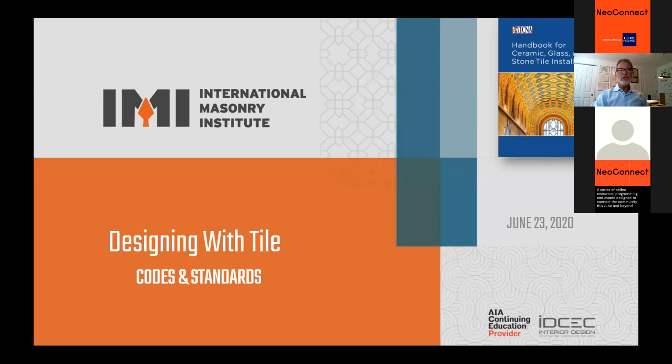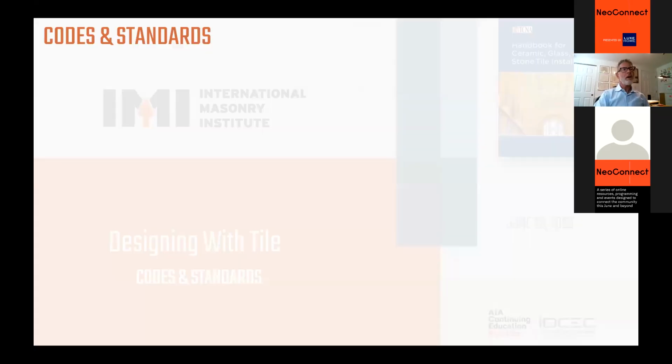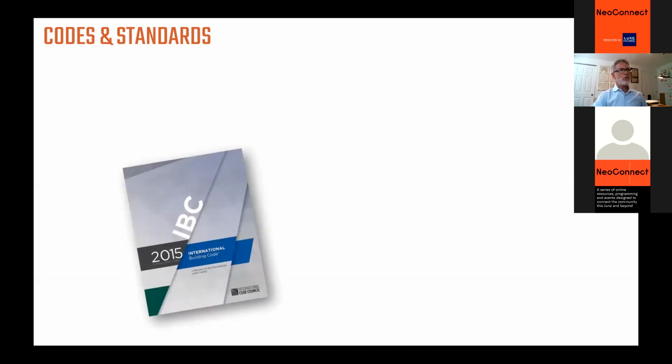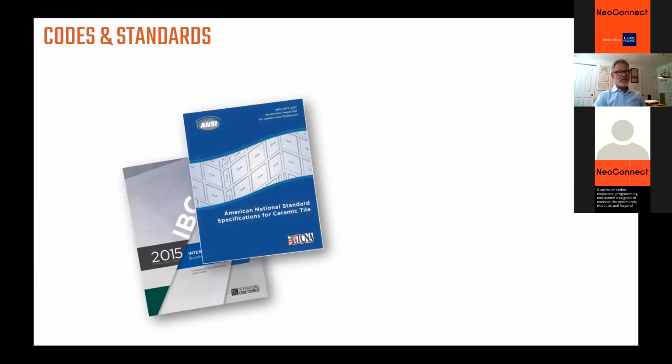We have a lot of ground to cover, and if you do have questions, you can type them into the chat window. So I want to start off by talking a little bit about the codes and standards that we work with every day as architects and designers and contractors. Primarily, we're going to talk about the ANSI standards and the Tile Council of North America methods. I also want to acknowledge the International Building Code, because this is the model code in the whole United States that governs many aspects of what we do. The IBC doesn't have a whole lot to say about tile, but it does have something to say about exterior adhered porcelain tile, and I'll tell you a little bit more about that later.